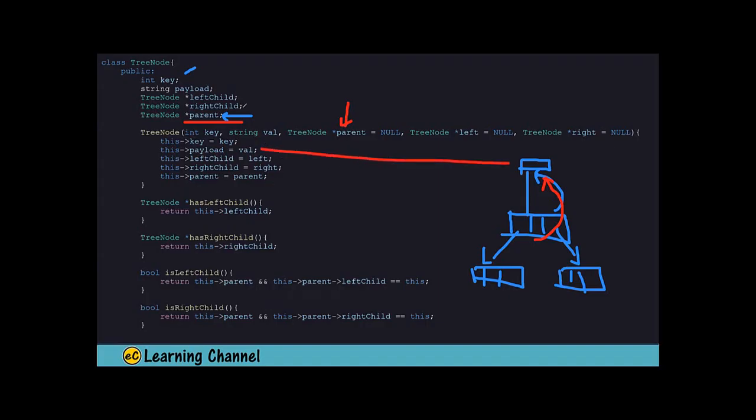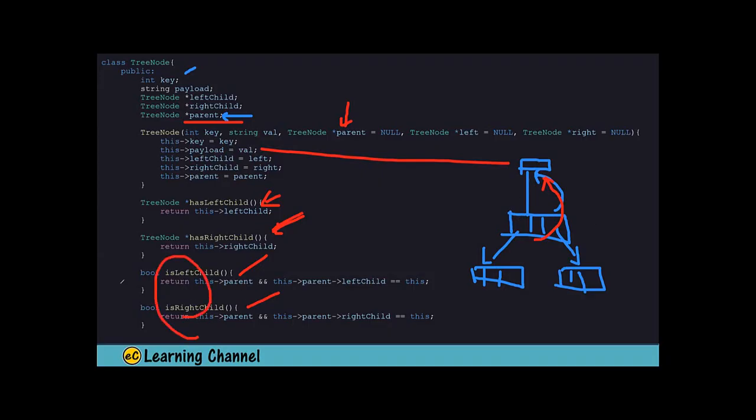You can write an easier constructor with fewer parameters, no problem. And then you have a has-left-child checker, has-right-child checker, is-left-child checker, and is-right-child checker, to check if you have a left or right child. And is-left-child and is-right-child check whether you yourself are the left or right child of your parent.